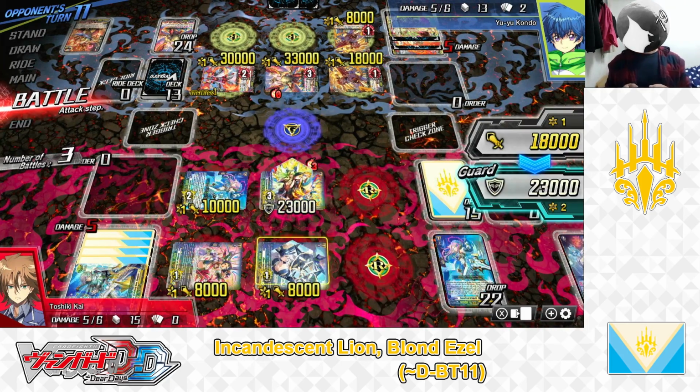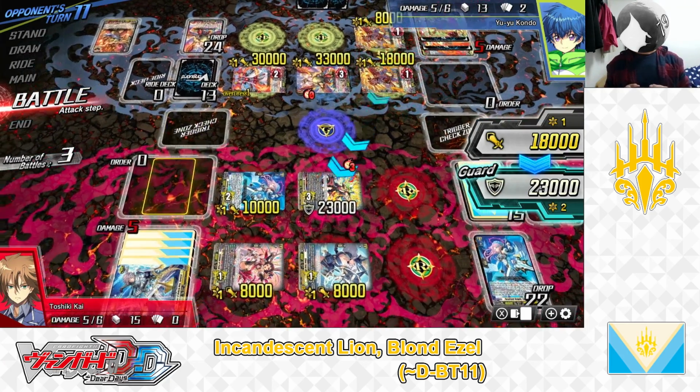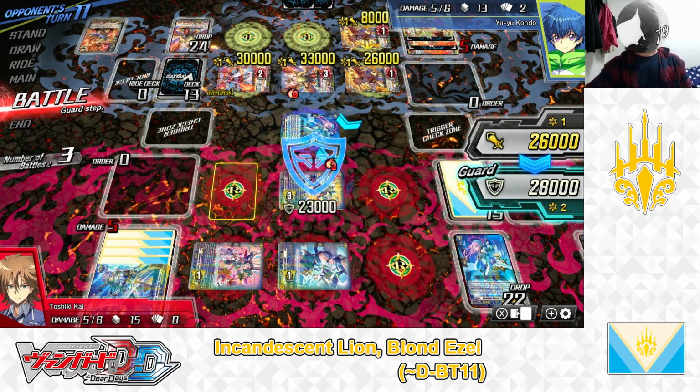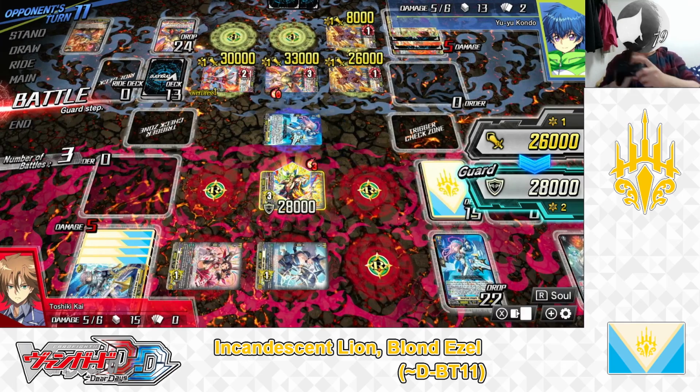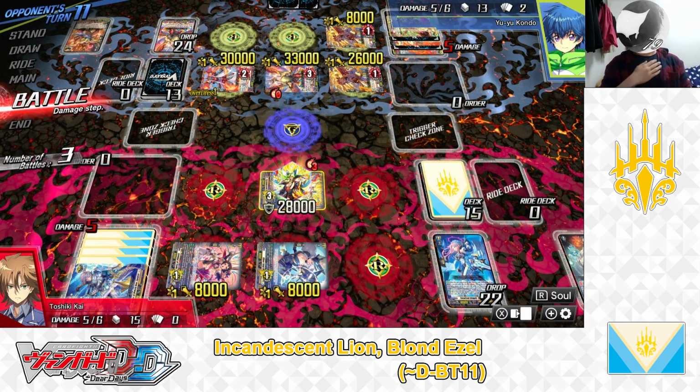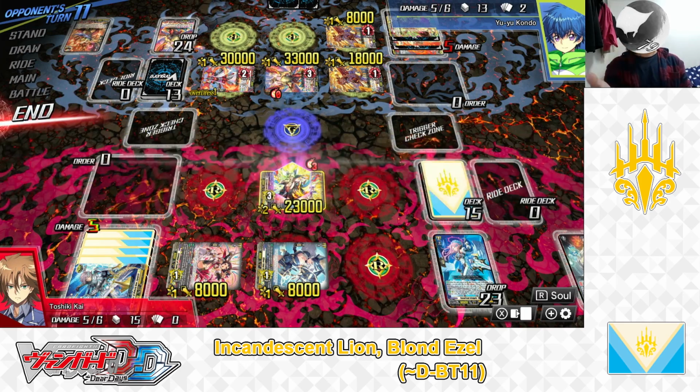Tenji, 26k. Alright, here it comes. T-Fault intercept, 28k. Attack blocked. Kachink, survived. That was close. And my opponent's turn ends, my turn.